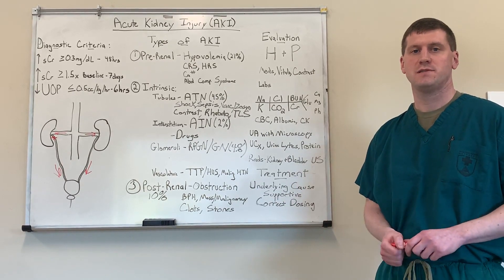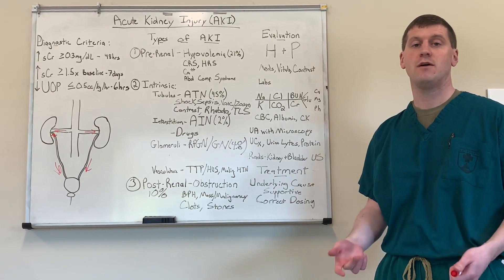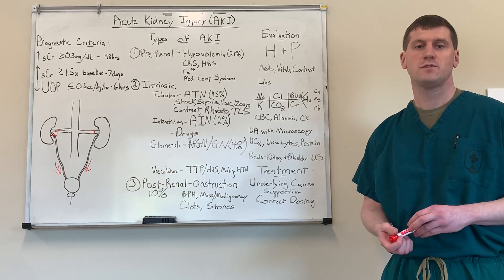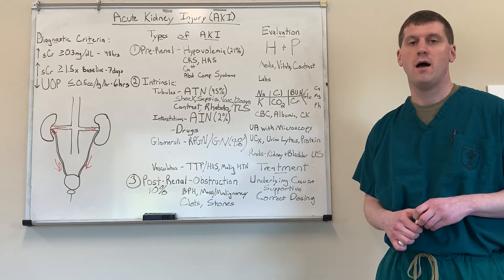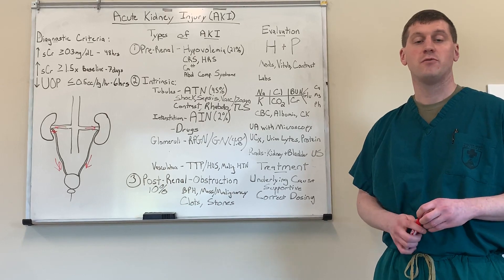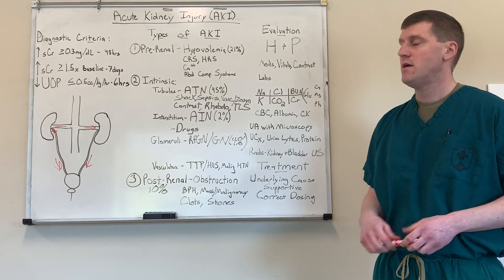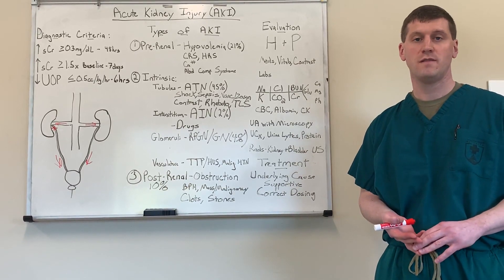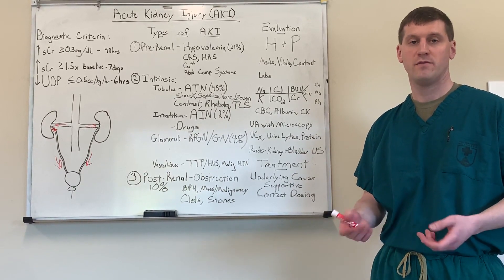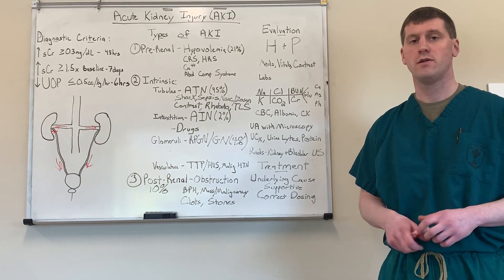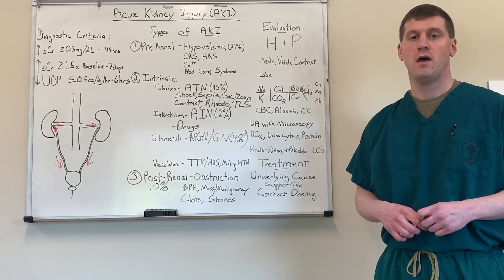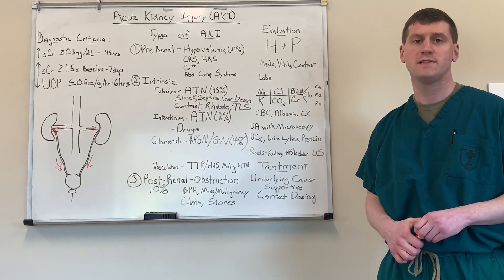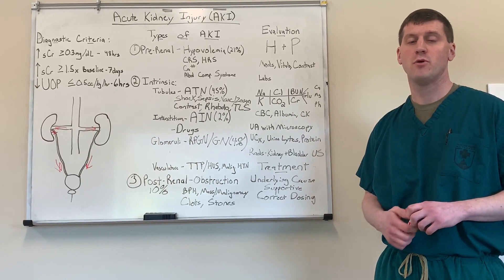Some big things where you might think a patient needs dialysis right now — I remember them using the vowels A, E, I, O, and U. A is for acidosis: if the pH is less than 7.1 without a good reason and it cannot be corrected in a timely fashion, dialysis might be indicated. E is for electrolytes: potassium levels that aren't able to be controlled by medical management alone could be dialysis candidates. I is for ingestions: not only toxic ingestions like methanol and ethylene glycol but also some medications — if a patient overdoses on dialyzable drugs, they can be dialyzed off. O is for overload: a patient who is fluid overloaded and no longer responding to diuretics or has no urine output would be dialyzed for volume. U is for uremia: if the patient's BUN gets high enough it can cause altered mental status or even a pericardial effusion — both emergent indications for dialysis.